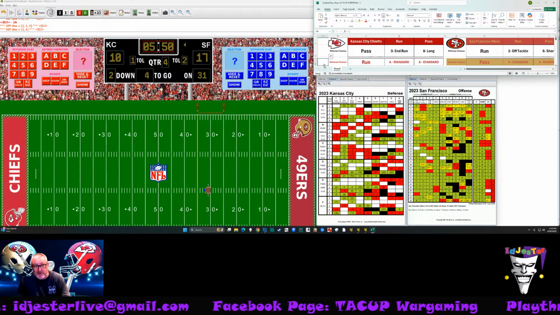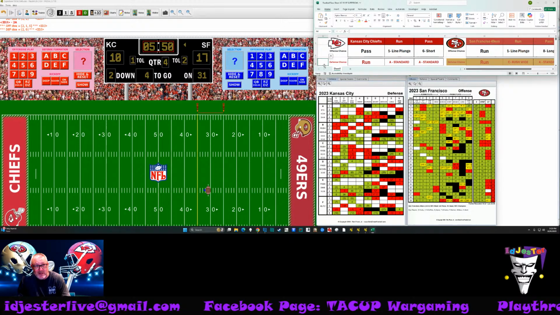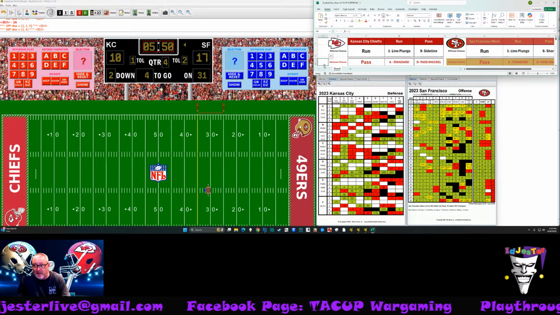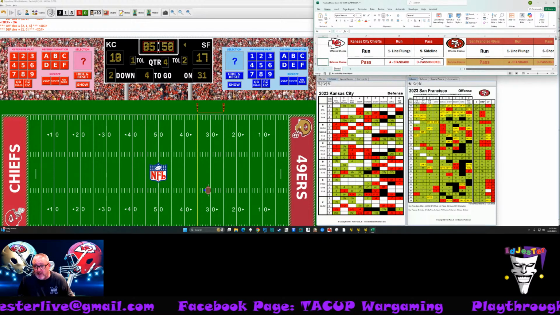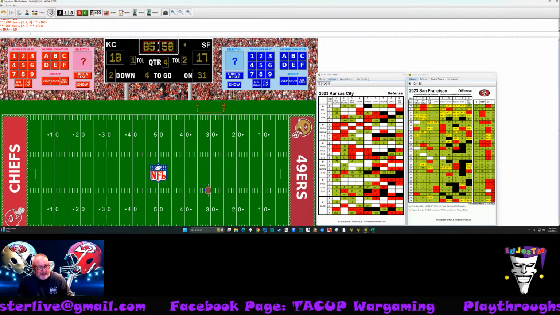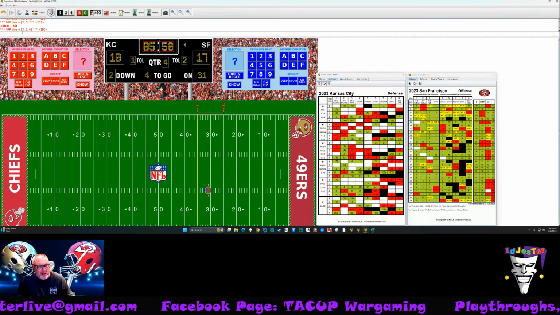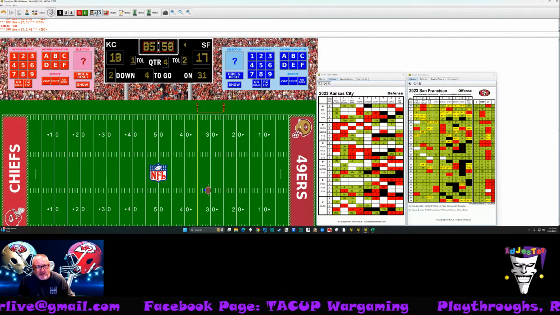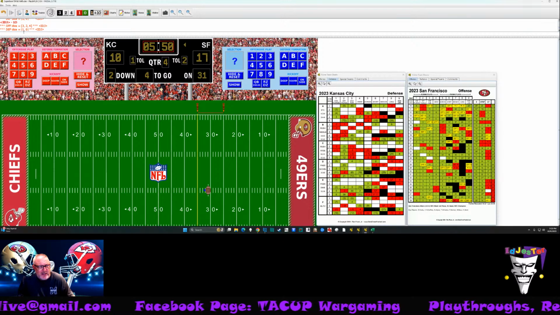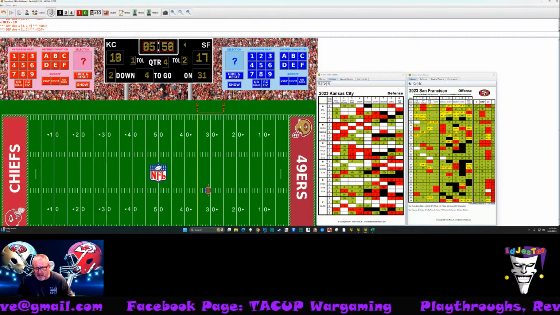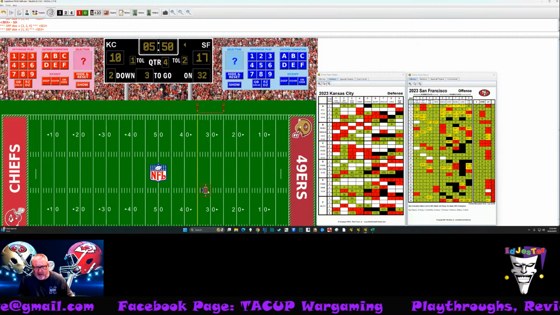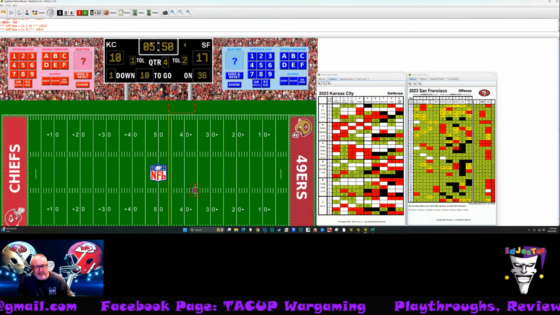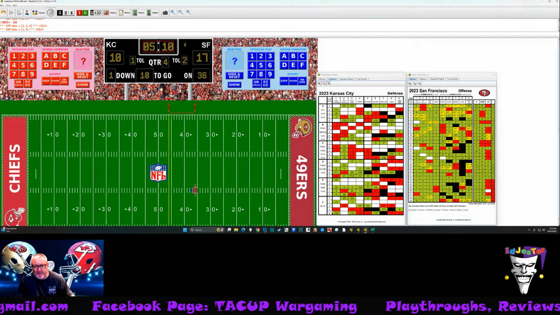All right, 2nd and 4 on the 31. Colin Kaepernick is going to try and run it here. It's a 1 versus a D, a 1D. 36 and a 1 is a 1 yards. And a D and a 1. It's going to be a 5 override. A D override, and it's going to be a first down. And 5:10 to go now.